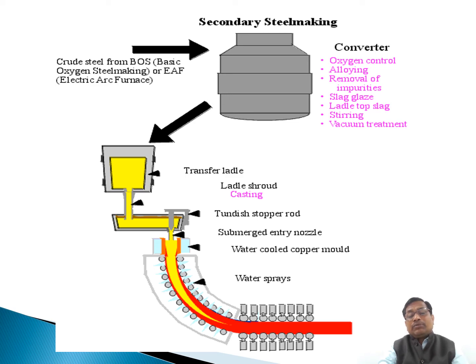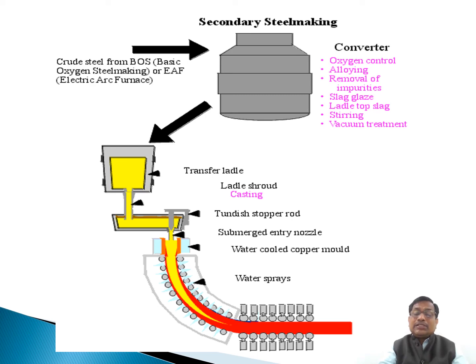Once it is coming out from the mold box, the number of rollers are there, and inside these rollers one secondary cooling zone is there, where we are directly spraying water, because once it is coming out from the mold box, a skin is already formed, so that the liquid steel can be confined inside the skin, and that skin must be thick, otherwise it will rupture.